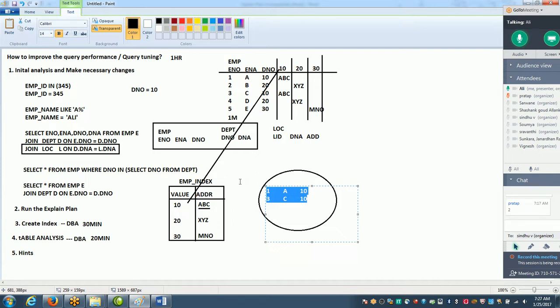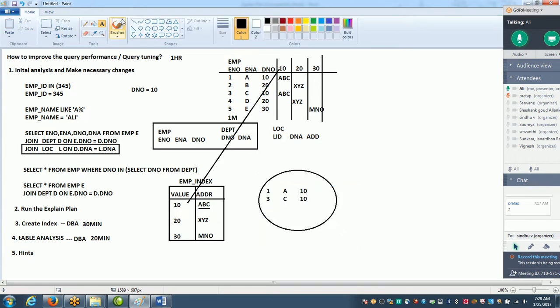Whereas if you write a parallel hint in the select query, the parallel hint will not allow the index to create the cache. As soon as a matching record is found, it directly displays to the output. Don't create the cache, don't insert the record into the cache, don't select the record from the cache. Creating the cache takes time, inserting the records into the cache takes time, and fetching the records from the cache takes time. So instead of doing all these things, as soon as there is a matching record, why create the cache? Directly display to the output.